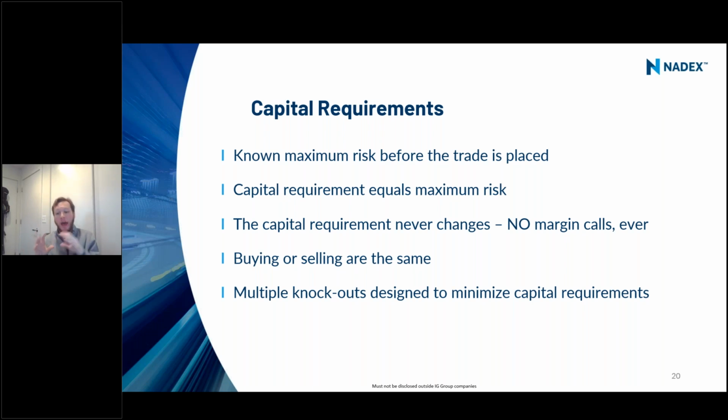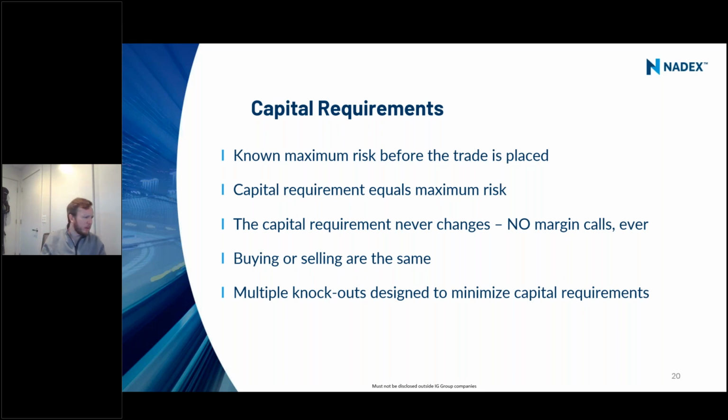Here at Nadex, you have a fairly low capital requirement. These contracts are generally in $500 ranges, so you can get into a contract for basically $100. You have a maximum risk that you cannot go through, and you still get that one-to-one movement with the underlying market. This is how we tried to build these contracts and what we built them for: a very low capital requirement, but still getting that one-to-one movement without taking on any real margin risk. No margin calls, no actual leverage. What you basically have is effective leverage because of the floor and ceiling ranges built into the contract.